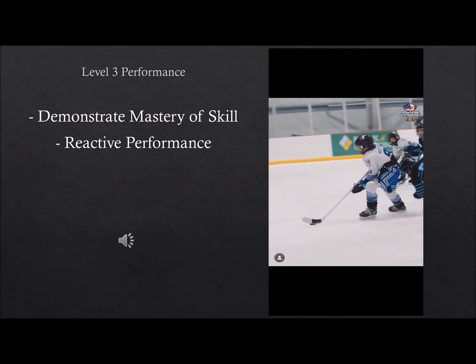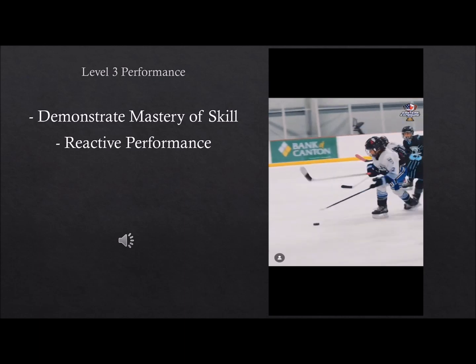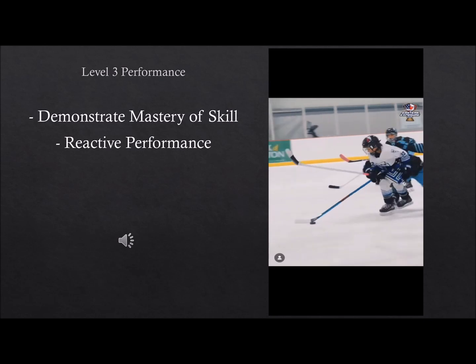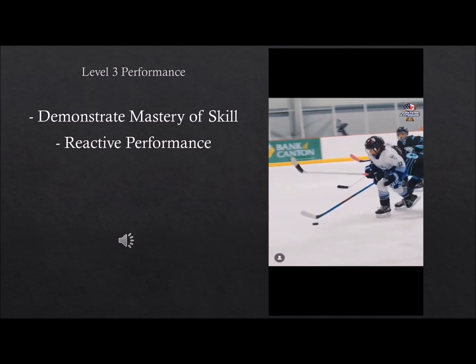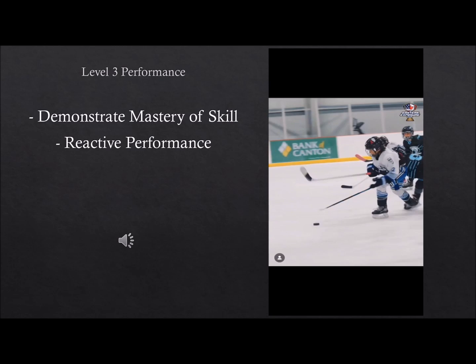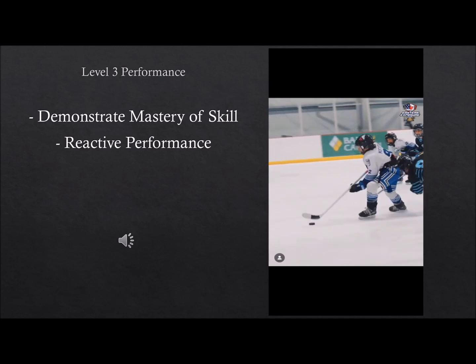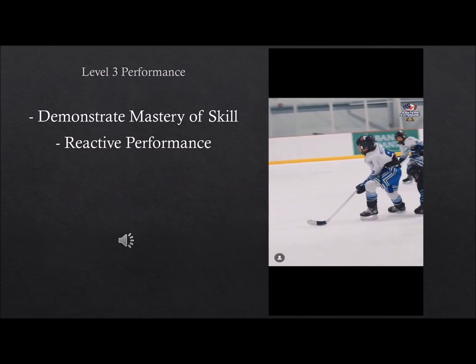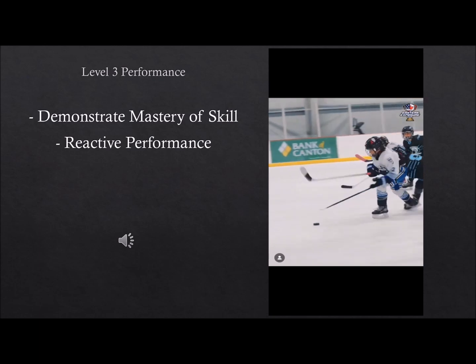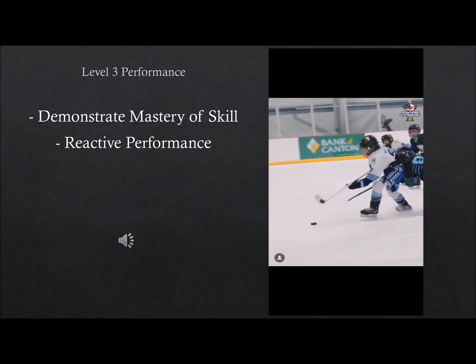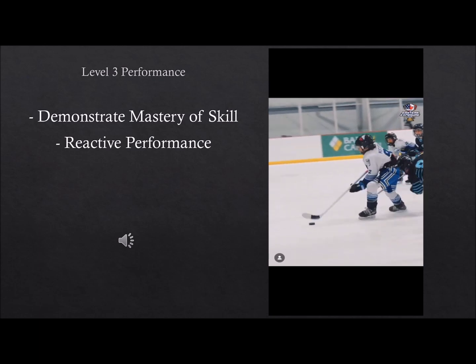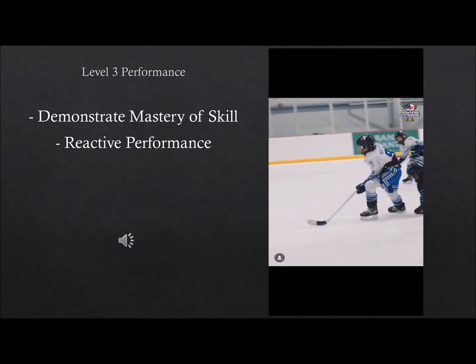So as his lower body is stabilizing, the pelvis has remained stable the entire time. So his extremities, his arms and his legs, are able to take contact while his core remains very stable. This allows him to move through contact, recover immediately. So you can see Michael's left hand isn't even on his stick until he reaches this point here. He gets a very quick grip on the stick right there and is already in position to fire the puck.